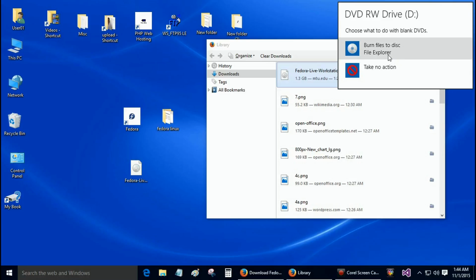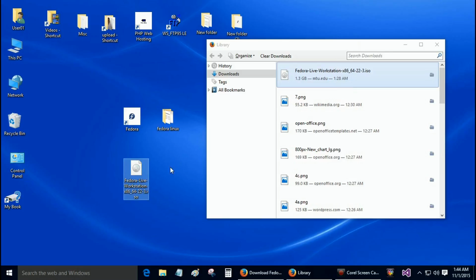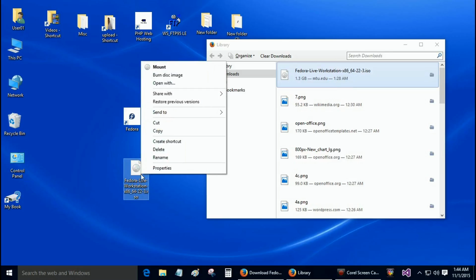Here I can burn it to disk. But that might just copy it as a USB. But here, let's see what. Burn disk image.